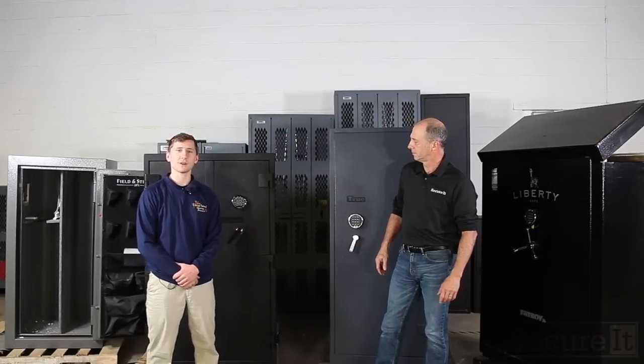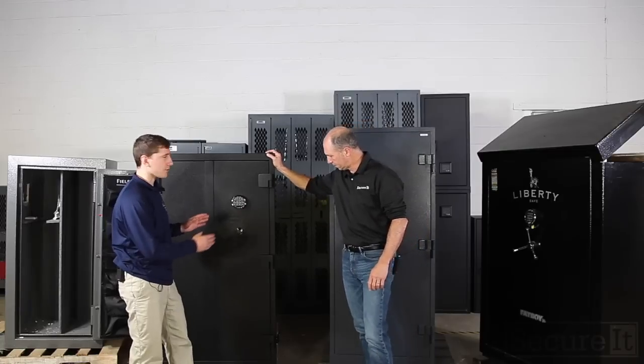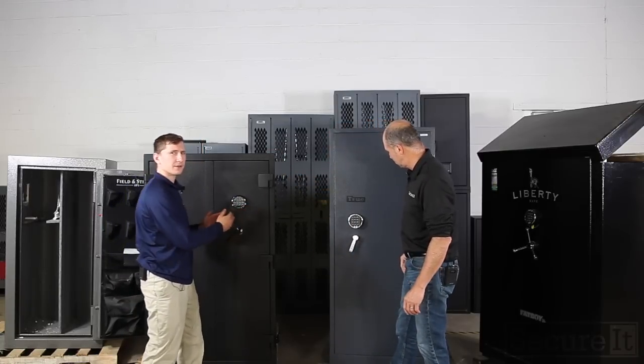This week at SecureIt, we're talking in depth about the Answer cabinet. We're also going to talk a little bit about the TrueSafe and how they compare to each other.